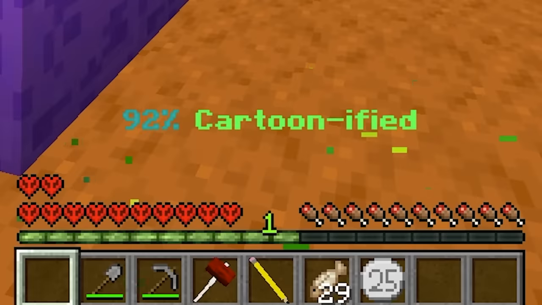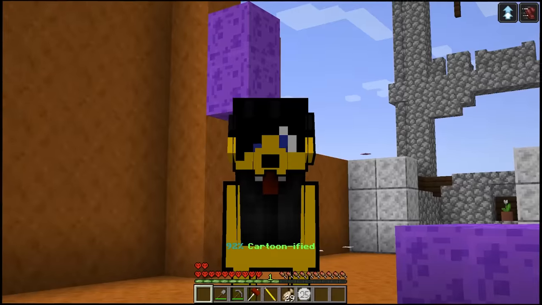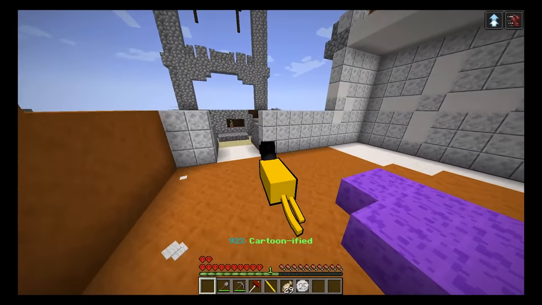And now we're 92%. Wait, where's my arms? Let's go ahead and press F5 and... Oh my! What? Am I Jake the dog as xNestorio? Oh no. Guys, my toe even wiggles. What is it? What is this video? I am flabbergasted right now.